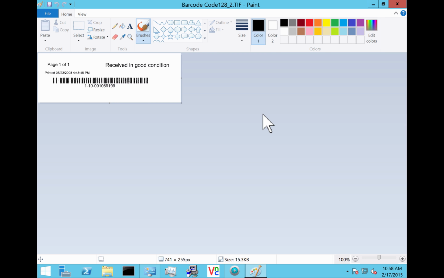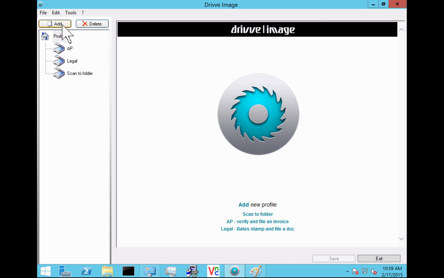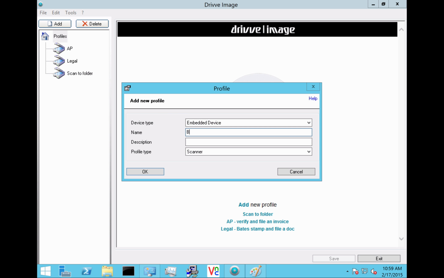So we send something out, it gets delivered, it comes back, and here we've got a barcode on the document. Because we created the document or the template, we can determine the barcode and what the format is. Let's say that this is the cover page or a sticker that's on the shipping ladle, and at the end of the day we want to scan in 100 of them, and when we see this barcode we want to recognize the number, put it in a folder based off that number, and also separate each time we see a barcode.